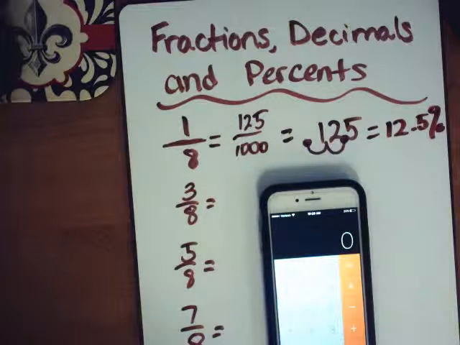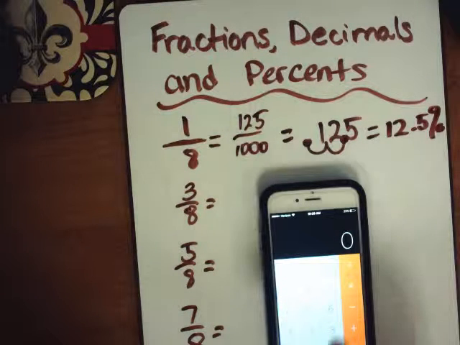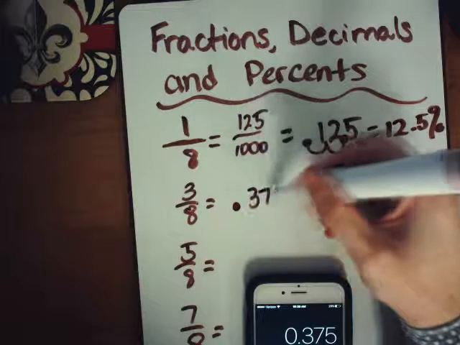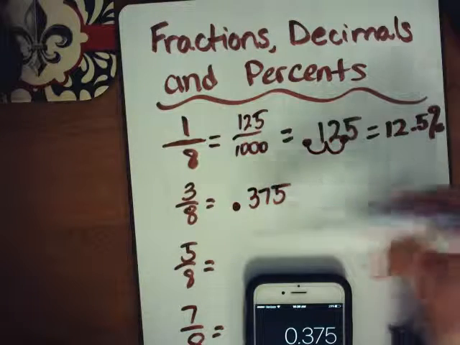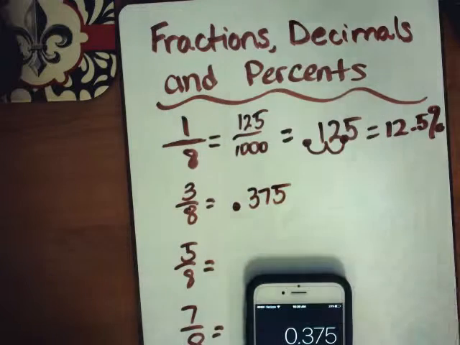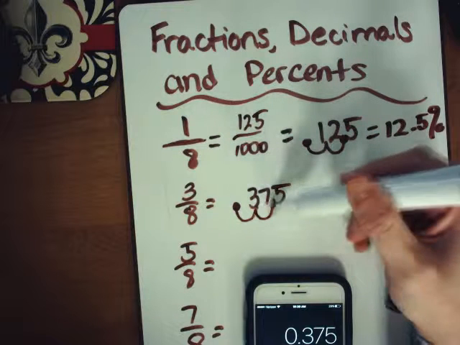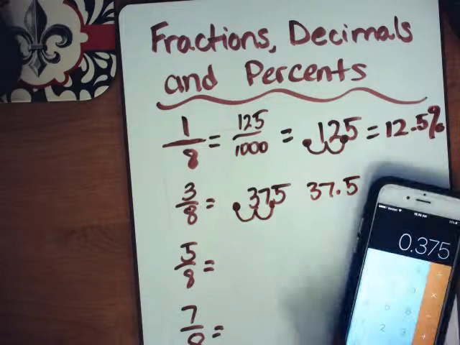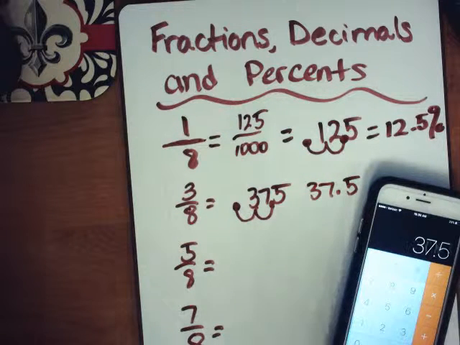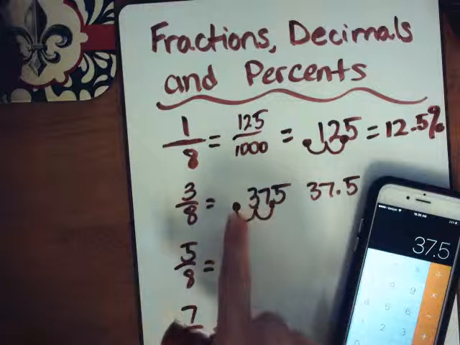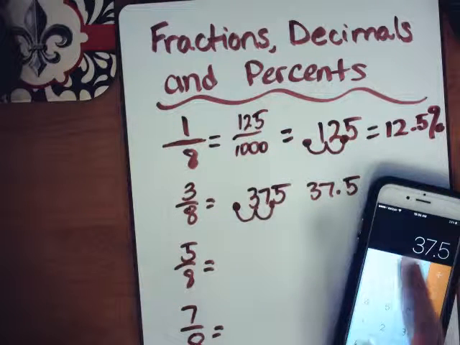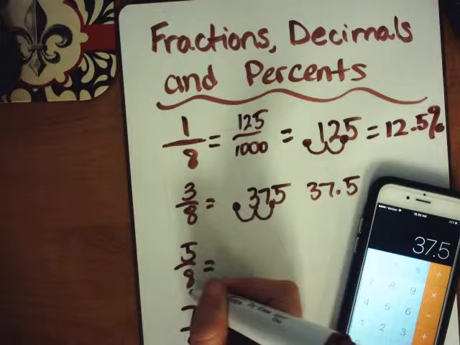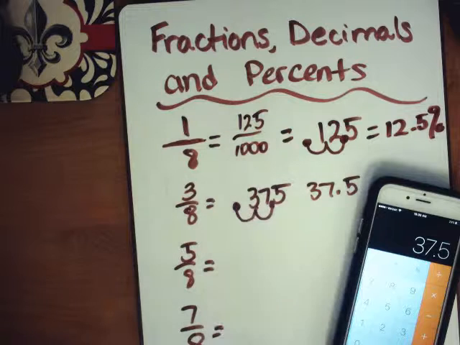Okay, so let's do the same thing for 3/8. I know 3/8 is 3 divided by 8. My decimal is 375 thousandths. That doesn't help me. I need to get this into hundredths, right? So I multiply this by 10 and by 10 again, and I've got 37.5, or 37 5/10%. If I wanted to multiply this by 100 in my calculator, it'd be the same thing. Notice how it went from decimal to decimal. So all I'm doing is taking my numerator, dividing it by the denominator, getting a decimal, and multiplying it by 100.